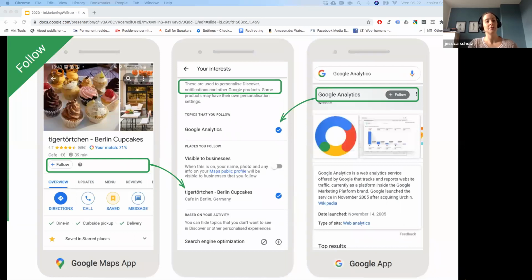And when you've created a strong enough entity, Google may choose to show in the Google Maps app or for a search in the Google app a follow button. And when this follow button is clicked, the entity shows up under your interests that power personalization across multiple Google products, including Discover and Maps. Just like they do on social media, users can specifically follow your brand or your products on Google properties. But sadly, also similar to social media, this doesn't guarantee your content will show to those users. It simply increases the likelihood.